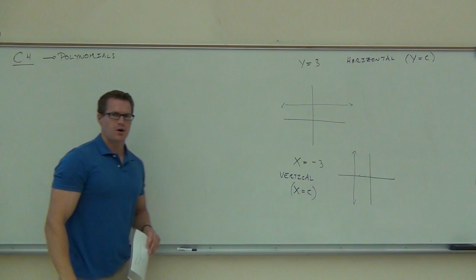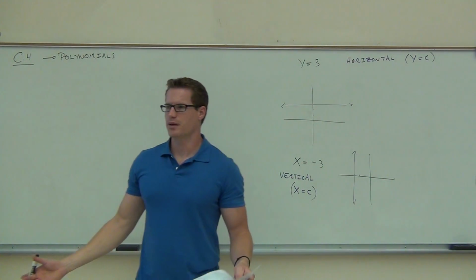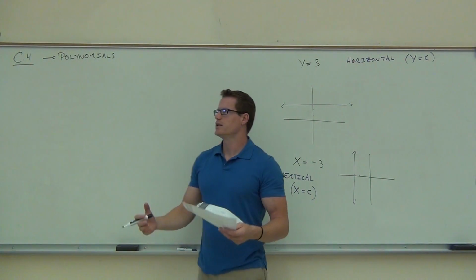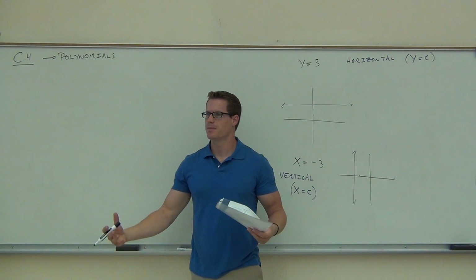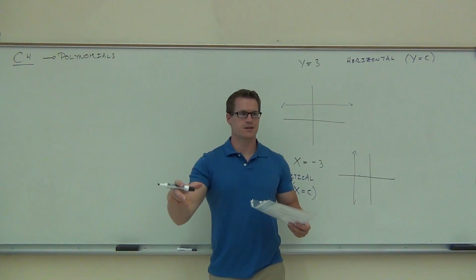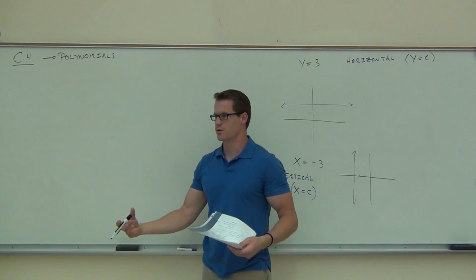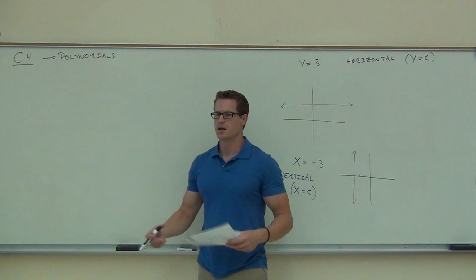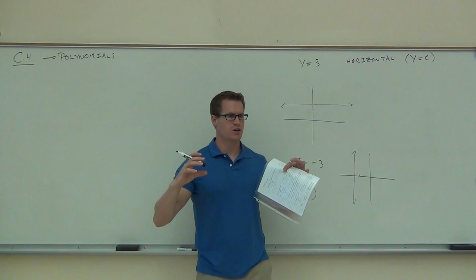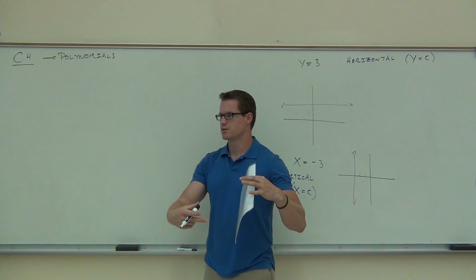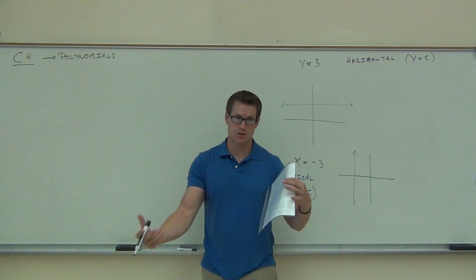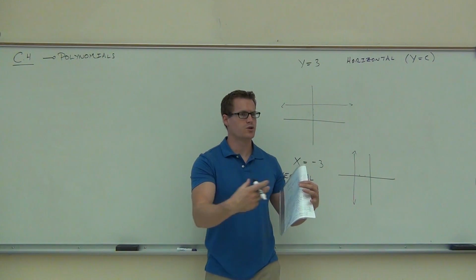Also, that word polynomial, that's weird to a lot of people. Like, what's a polynomial? There's two parts to that. The nomial part means terms. The poly part means many or several. So a polynomial is a mathematical expression with several terms. Well, one term could count as a polynomial too, but usually it's two or more terms.